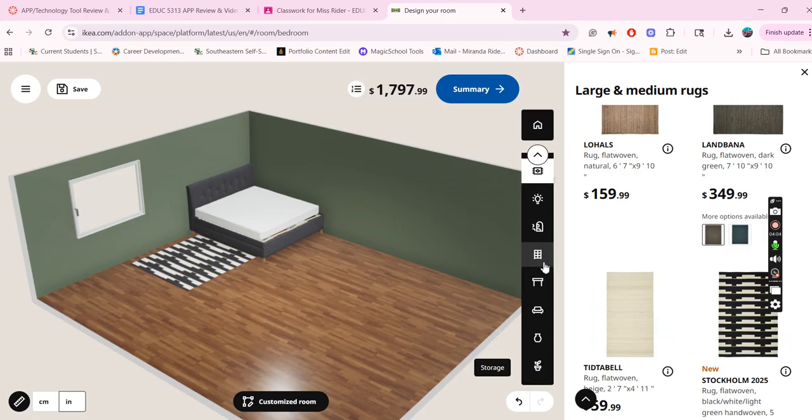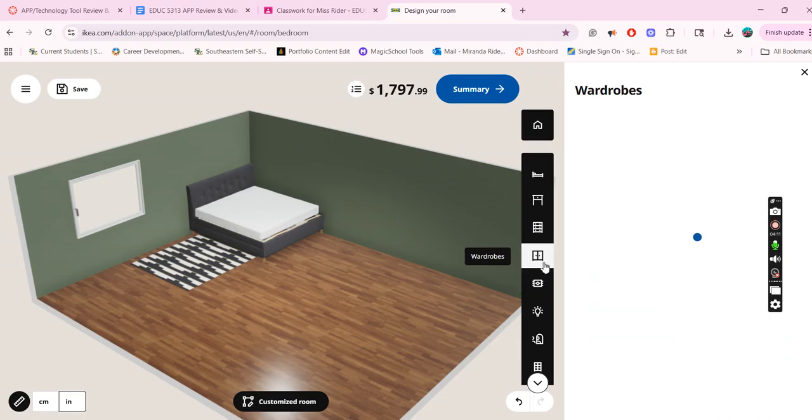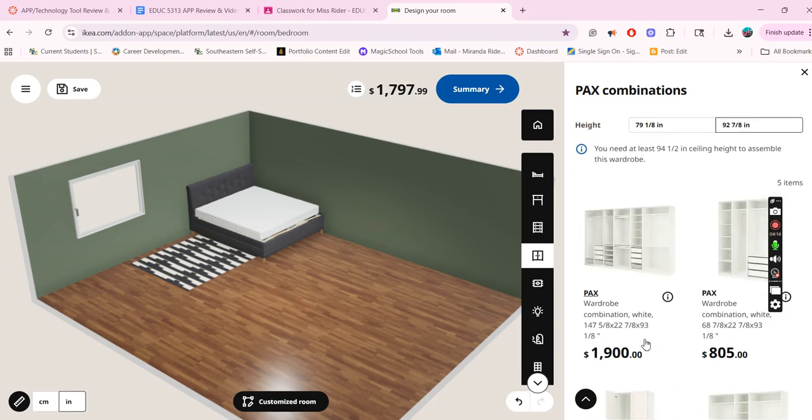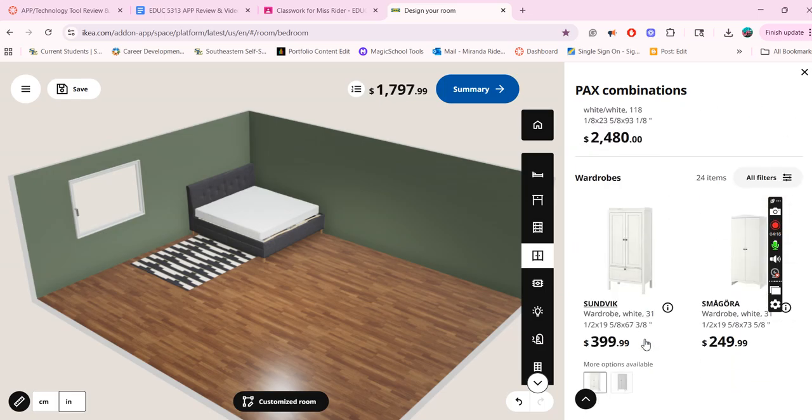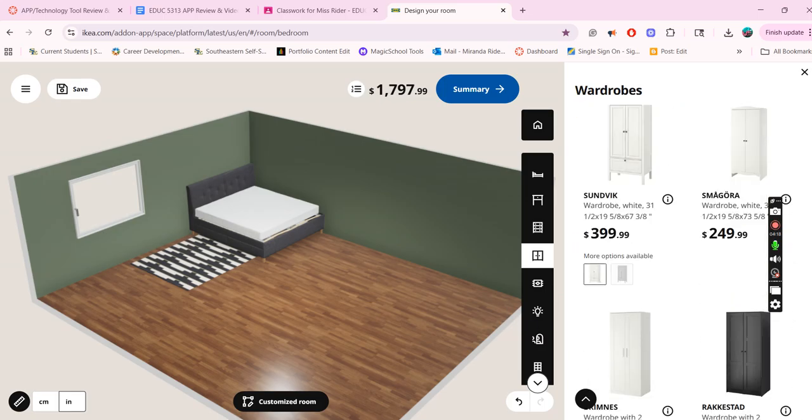So there's tons of furniture options that you can play with over here. I just wanted to show you today how to add one item in, and from here you know how to add any item, because you're just going to go to the category that you want, find something that fits your personality, your price point, and drag it in over there.